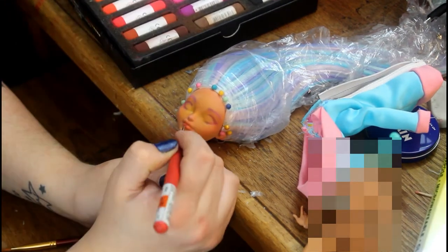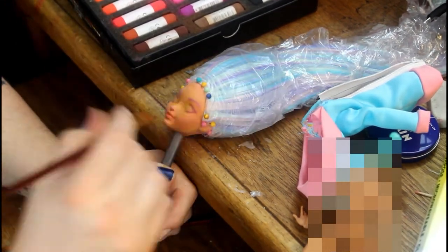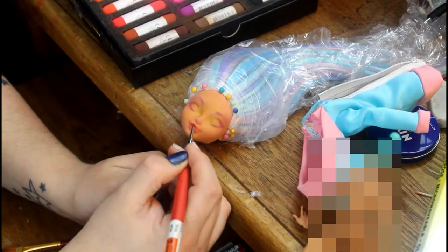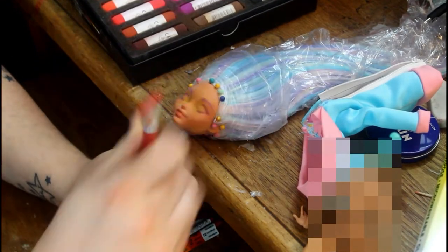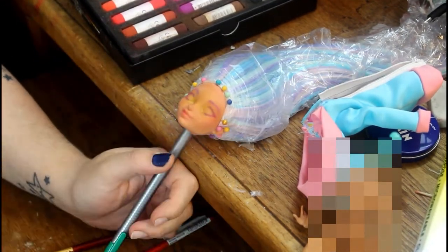Finally decided on red lips. Since her color palette was bright colors, I wanted something that wouldn't stand out too much. And red seemed to kind of fit the bill. It wasn't too light, wasn't really too dark. It just kind of is.